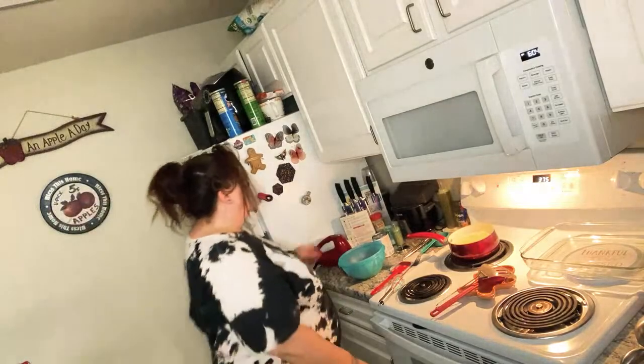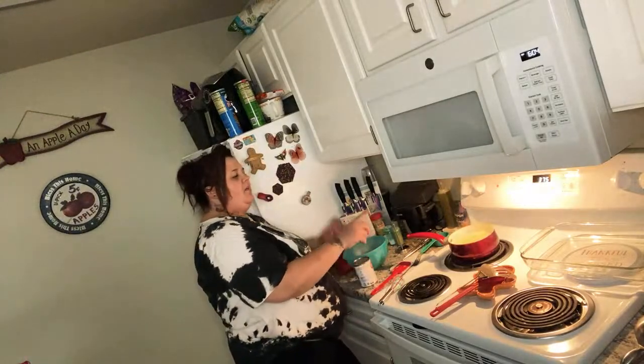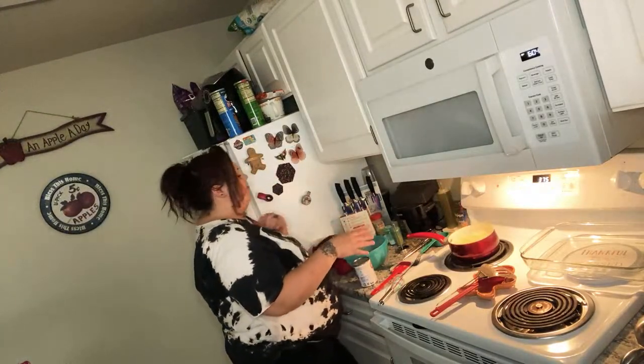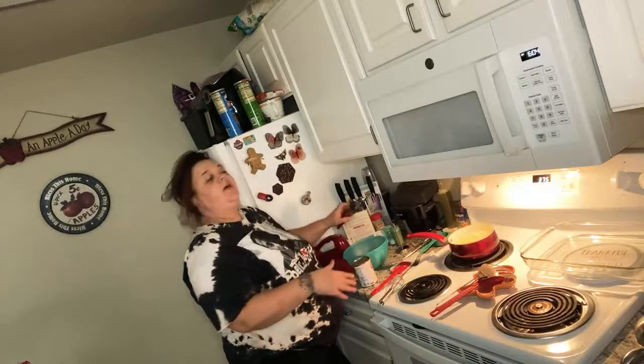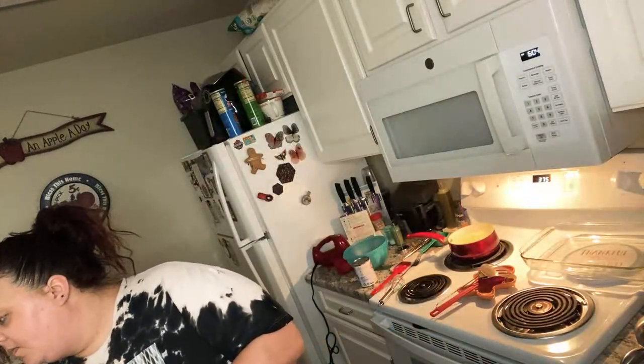Tim, I got some barbecue meatloaf going. I'm gonna make cheesy, what's it called? Loaded mashed potatoes. So it's gonna be, who's that? Crap. It's gonna be cheesy potatoes with bacon in it.